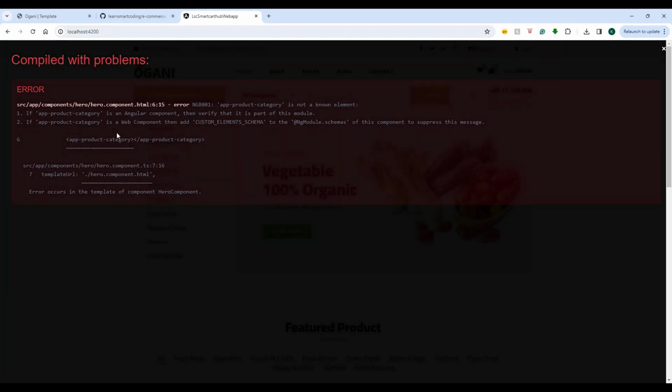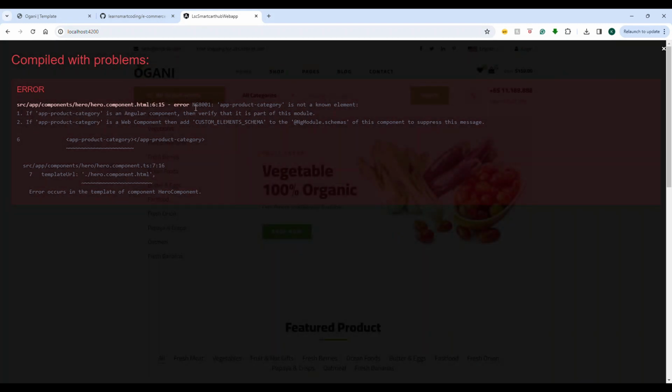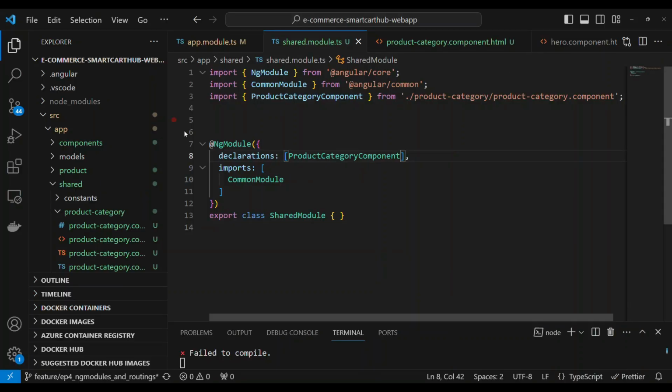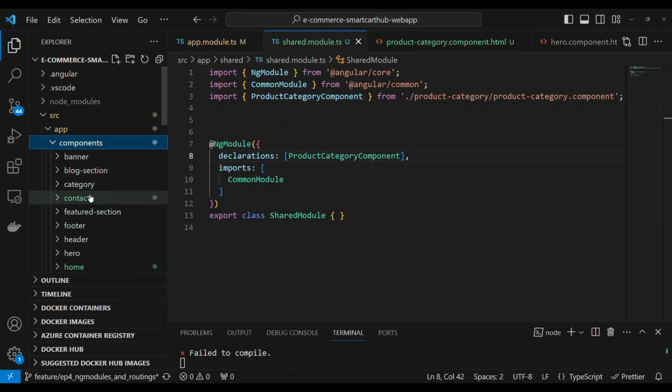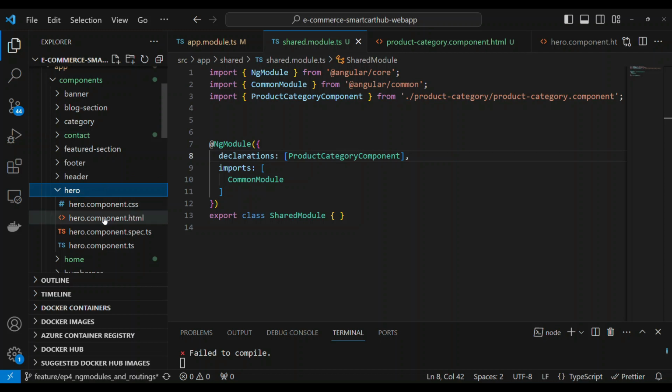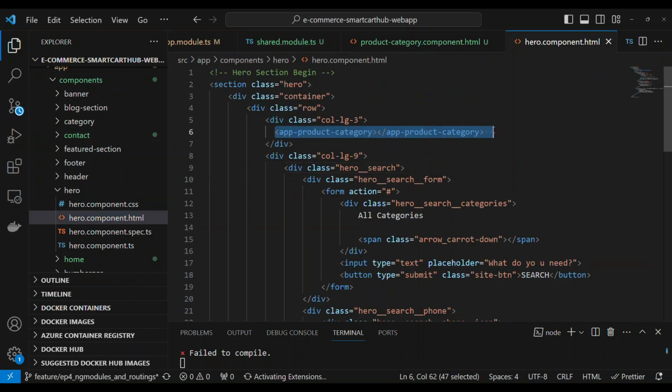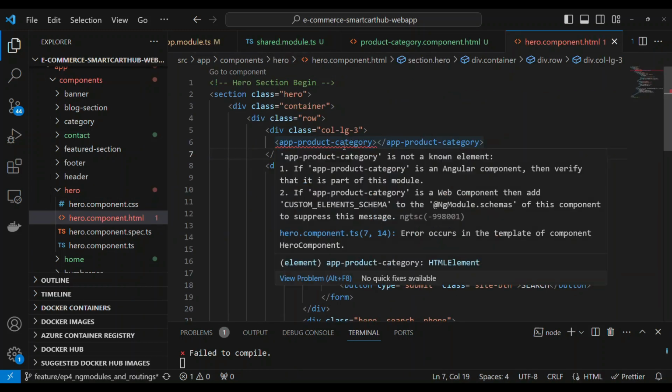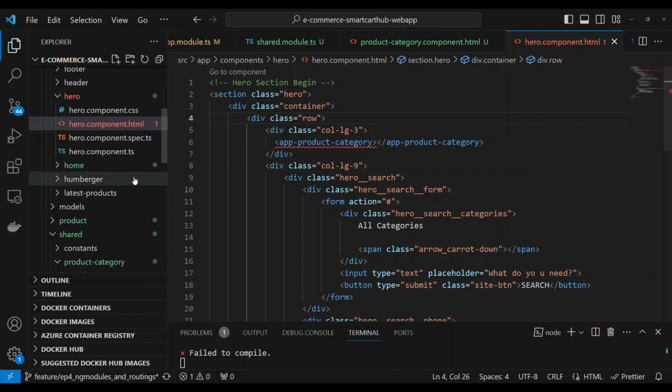So let's run and see. You will definitely get an error. That's absolutely fine, but I'll explain why this error is happening. It basically says it is not recognized. So let's go and see this hero component. You see, this one started giving us an error. It says, I don't know who this guy is, right? This looks to be a component, but I don't know who this is.